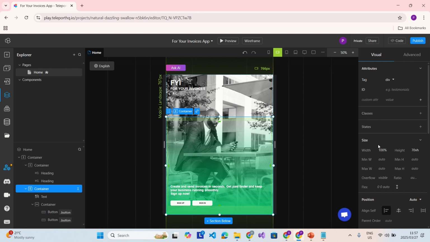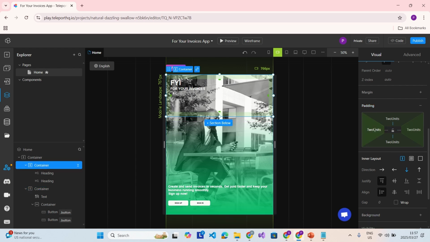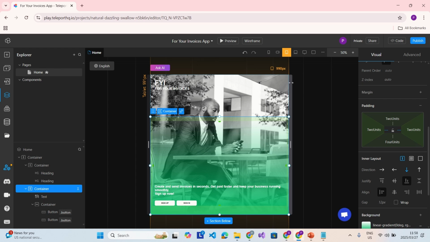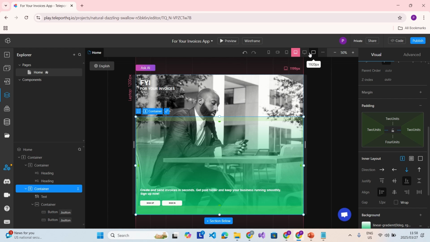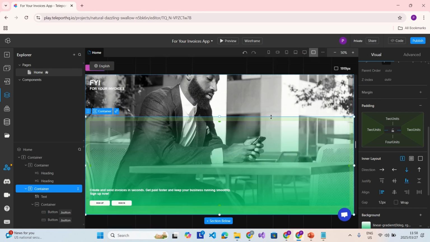We can also look here. This is still mobile as well, so we can also change this to units, and here at the top, units and units. Okay, so this is how it will look on a mobile phone, and this is a tablet, mostly a tablet, then a laptop, a desktop, and another bigger screen.